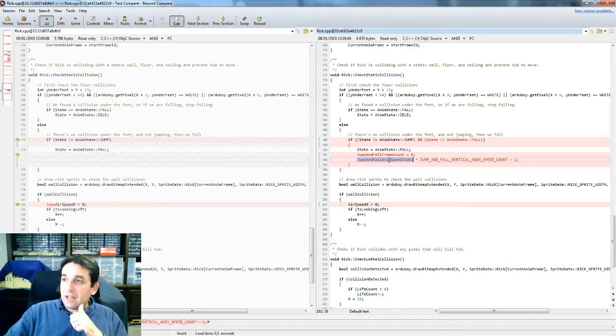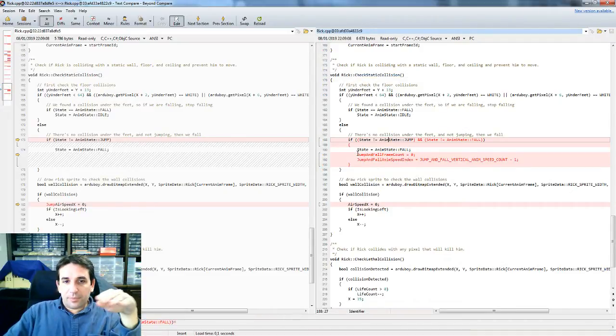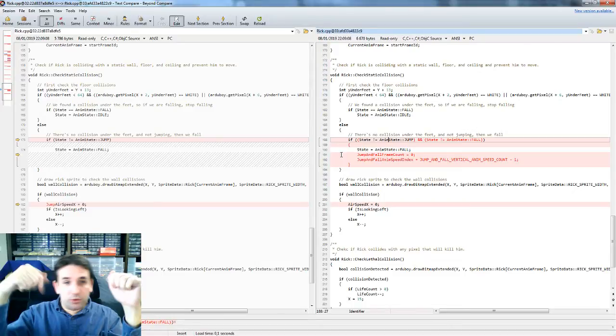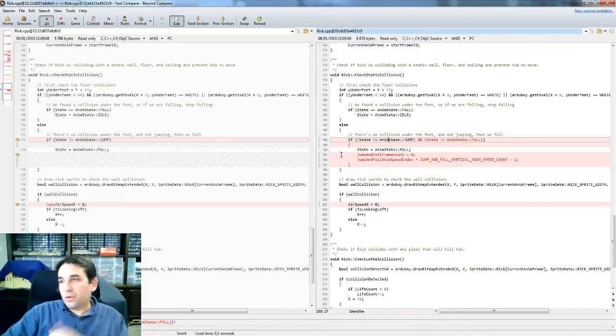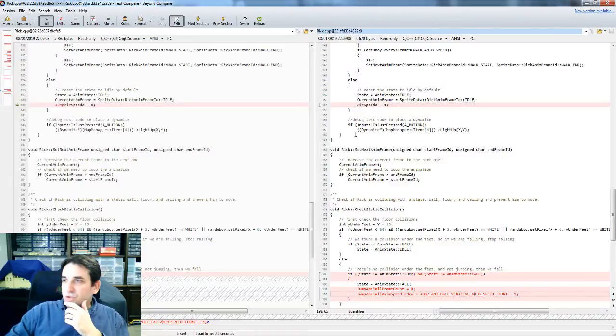And the initialization of the index here is at the end of the array when I just fall, because remember, here we have detected no collision under the feet of the player, so the player just walked above the cliff and starts to fall. And to start to fall, we also have to start from the end of the array and slowly accelerate by going to the beginning of the array. So that's why it's initialized here. This is just variable naming.